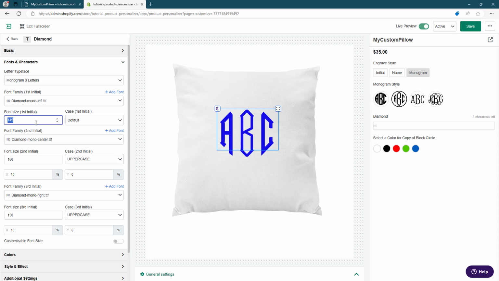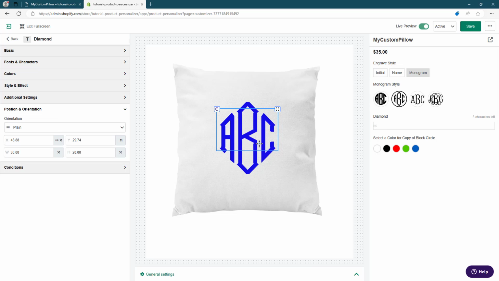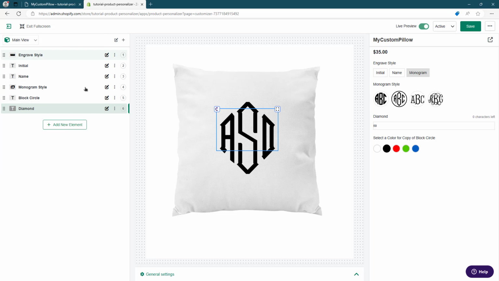And as the font size, I'm going to set here, for example, 170, for example, here 230 and 107. So the second letter, as you can see here, is a bit bigger than the other letters, so it's going to have a different font size. As for the spacing, I'm just going to set this to 10 and 10 here, just to put a bit of extra space between the letters. Now the user can choose the monogram that he wants and change the color also for the color that he wants to use. So in the same way, I'm going to add the other ones.